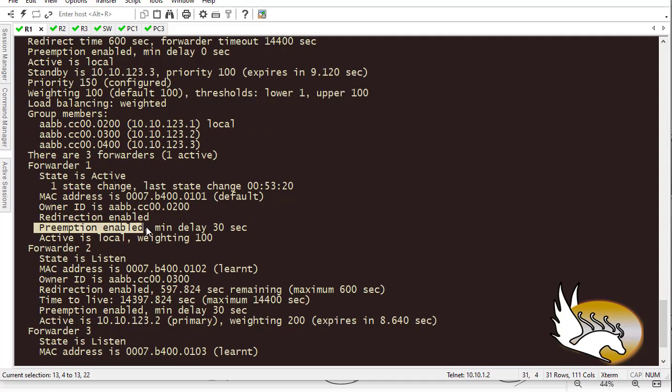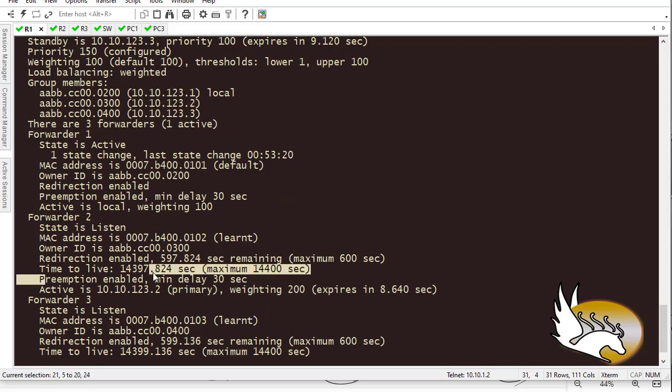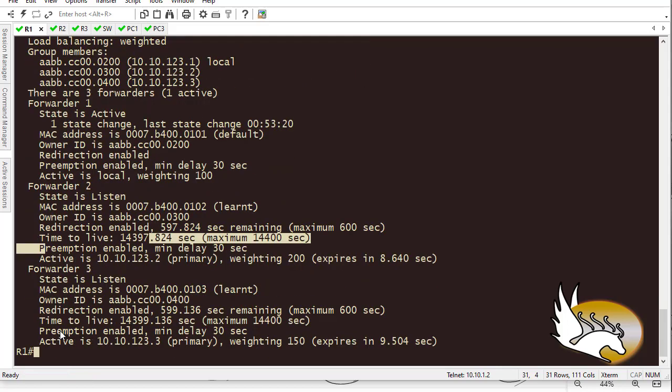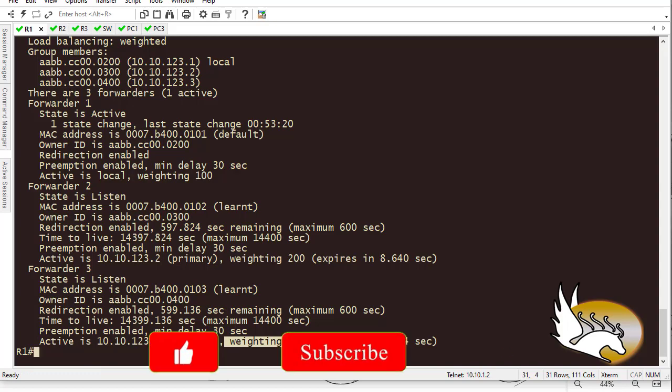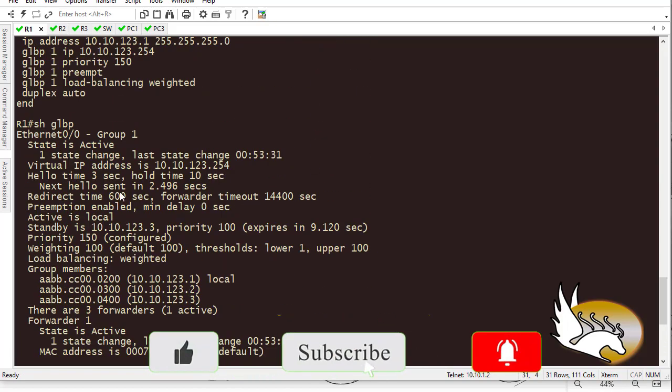It says that preemption is enabled for all of them. Here we have preemption, also we have preemption here, and the other thing is that they all agree that they are active. The weighting is 100 for this. This one has a weighting of 200, and this one has a weighting of 150, which I just set. And the load balancing, of course, is going to be weighted.